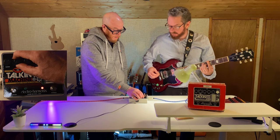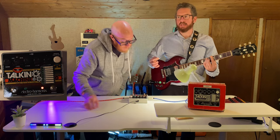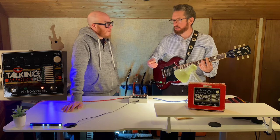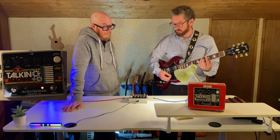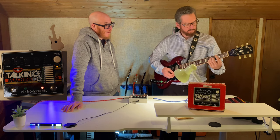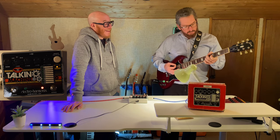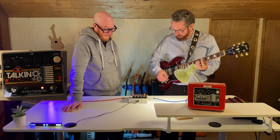Okay, so that's the one. It's the least interesting. Bass balls, which is an Electro Harmonix kind of bass auto wah auto mod pedal. Ooh, nice, yeah. It's kind of funky. Yeah.